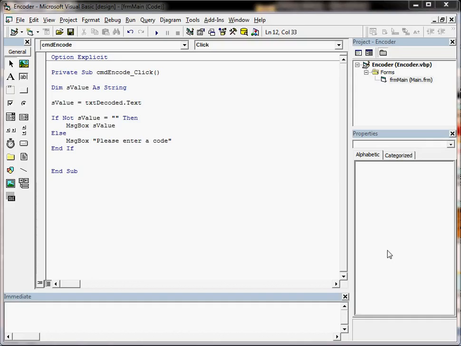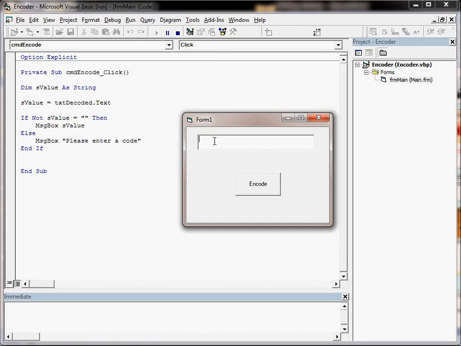Now, one thing you're going to want to do when building applications is certainly check to see if values entered into text boxes by a user are of a particular data type. By doing that, you'll be applying some validation to a text box, to a field. It's an important part of building any user interface. And we can certainly do something like checking to see that values entered into a text box are only numbers, and then respond appropriately. Let's have a look at how that might be achieved.